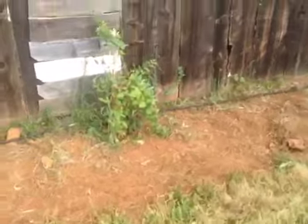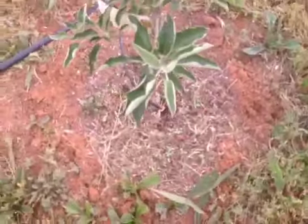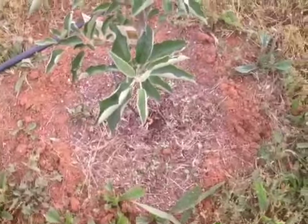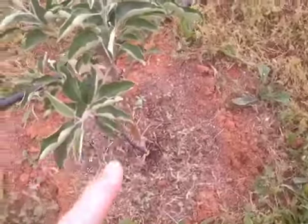I put all the lines in for drip already and I got everything running. These are all on drip - you can see I've got drip lines going down into each one of them, little half-gallon drippers. You can run up to almost a thousand on some of these lines if you're just doing half-gallon drippers with the right pressure. I've got about 65 gallons with all the trees on it. I'm actually going to drill some PVC down into the ground deep and put the line inside of the PVC pipe.